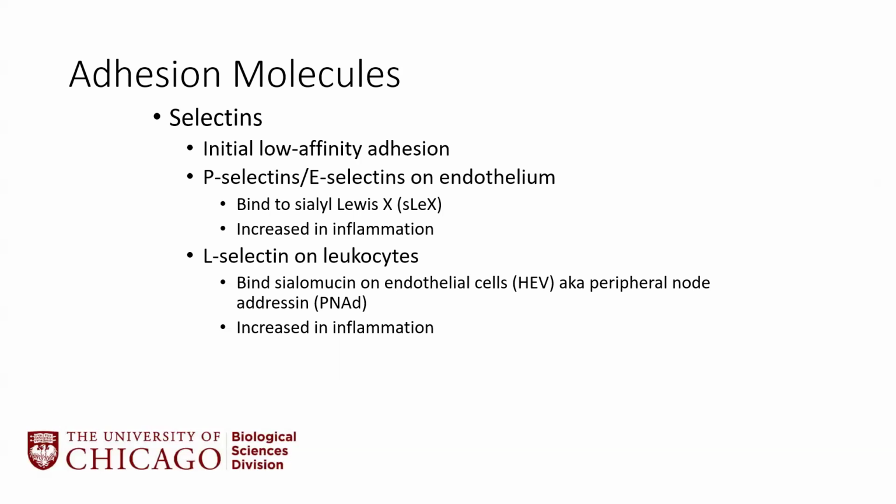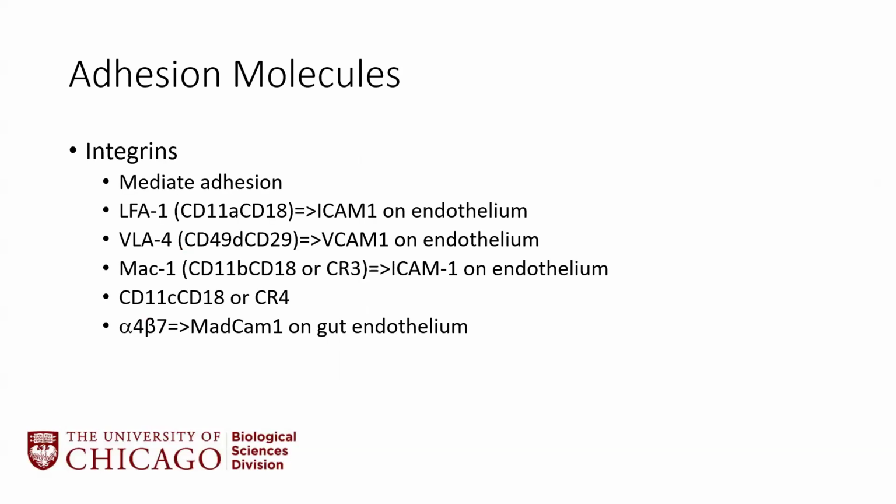So if you have local inflammation, that's where you want these cells to stop, slow down, and go. If you have an infection on your toe, that's where you want everything to move, but you don't want the cells to necessarily be slipping out in your hand. So it's these local areas of inflammation that will increase the expression of these things, allow for that interaction and things to slow down. And then once it's slowed down enough, then you get integrins, which actually mediate the adhesion. The selectins are that low affinity slowing, integrins mediate adhesion.